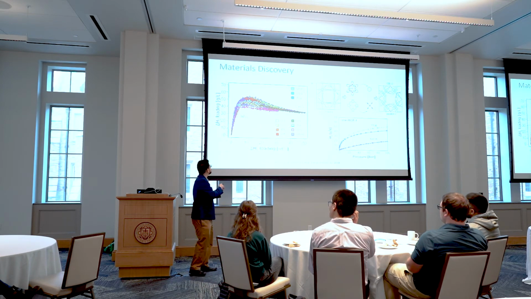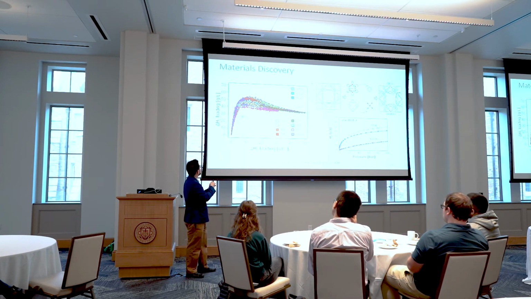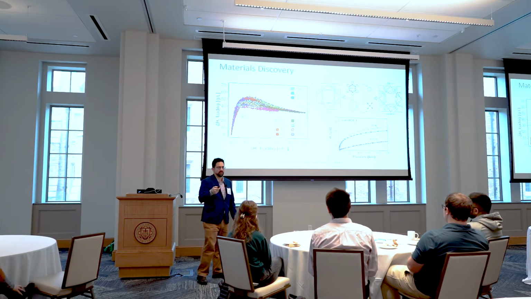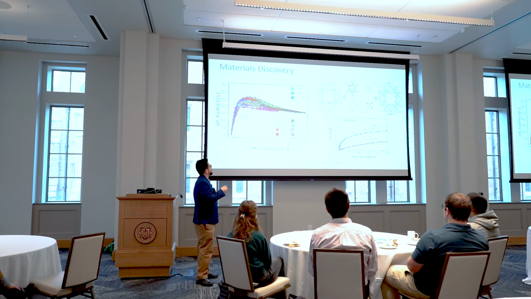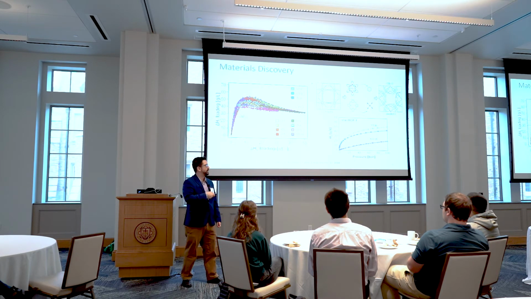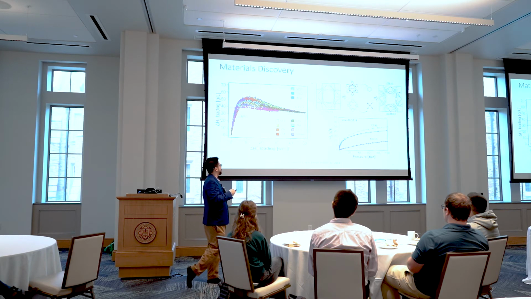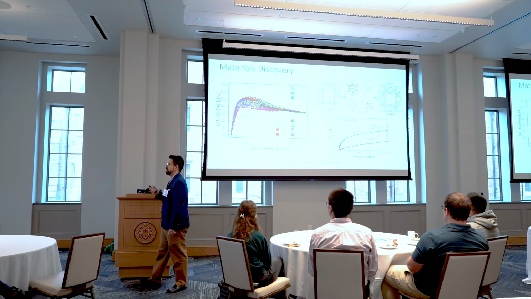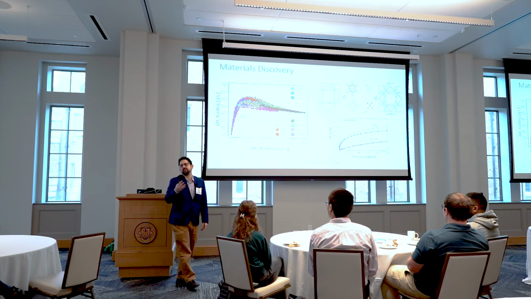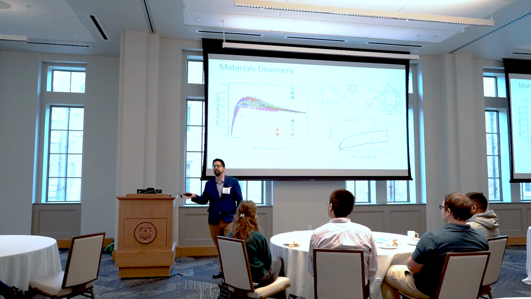that compressed hydrogen gas tank. In particular, we were really interested in these cyan colored structures, this SHG topology, so these are just different topologies of the crystals. We were interested because at the time, there was only one structure with that topology. It's a very rare topology, it's a very rare thing to find. And so through our algorithms, we were able to discover this new structure that had never been made. And then we went into the lab and tested our predictions against the experiments, and found really good agreement. Right, so this whole idea is like, oh, really, can you find something on the computer and then go and make it?